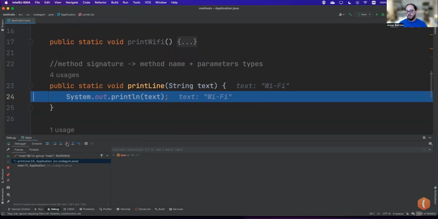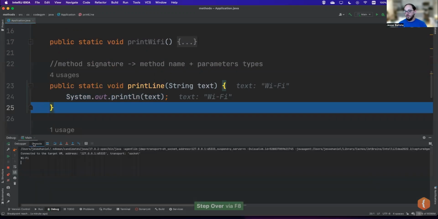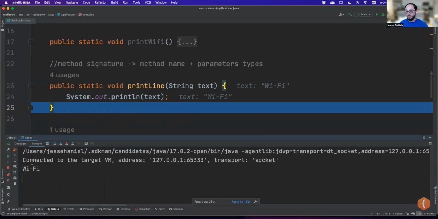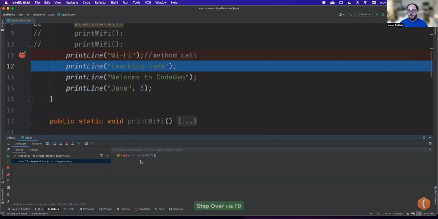Okay, so now if I step over, we are going to see right here the text on the console. Okay, but we are on the line 25. If I hit the step over again, I will be sent back to the line 12.